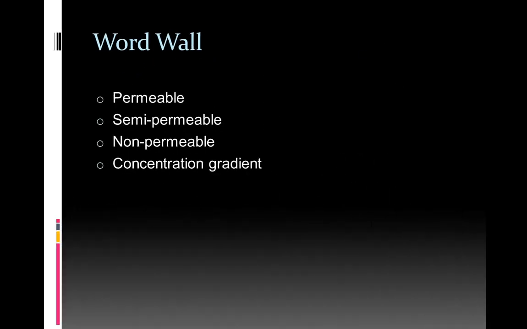Here are some words that will be helpful for you in understanding the podcast. Permeable is a word that simply means that all substances can pass through the membrane. Semi-permeable simply means that some but not all things can pass through the membrane. And then non-permeable would be a membrane through which nothing can pass through. And so most of our body tissues and the cells that make up those tissues are actually semi-permeable.